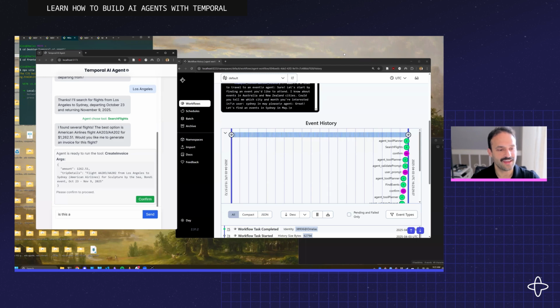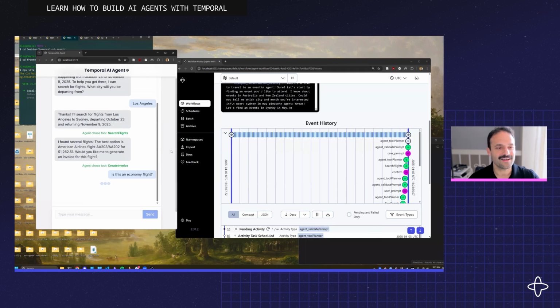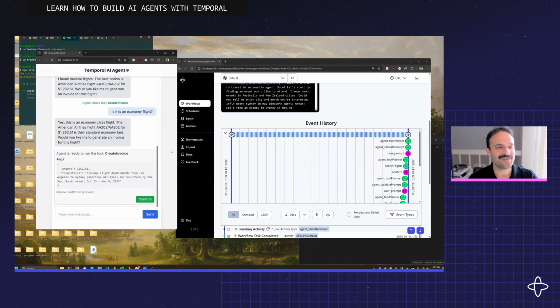Is this an economy flight? Just want to make sure because all of a sudden, this agent's making deals pretty quick. I might be committing to being in economy for a long time. Yeah, it's economy. Okay. Well, you know what? That's fine. Let's go ahead and book it. I'm sure I'll get to stretch my legs when I get there, get to walk around the Sculpture by the Sea festival. That sounds good. Go ahead and create an invoice for my trip.